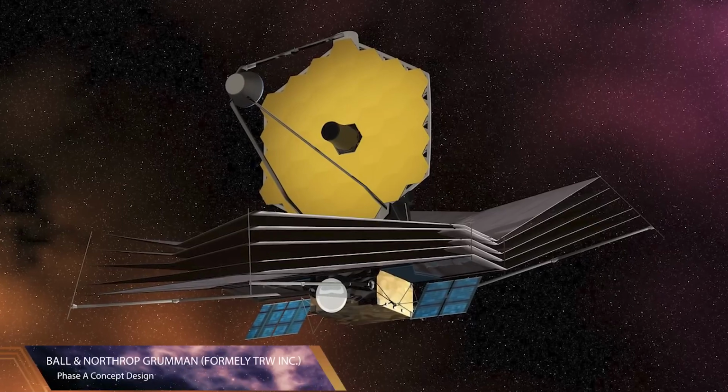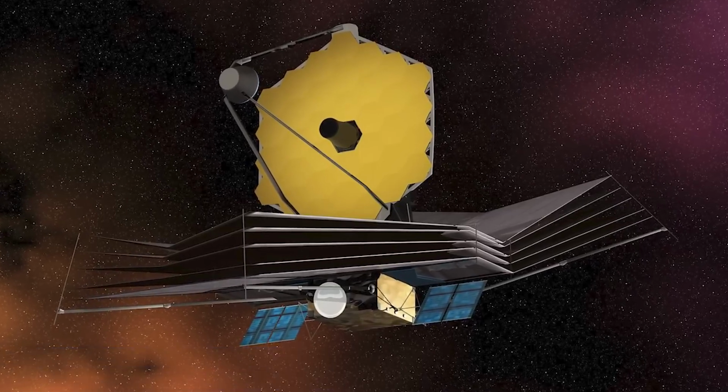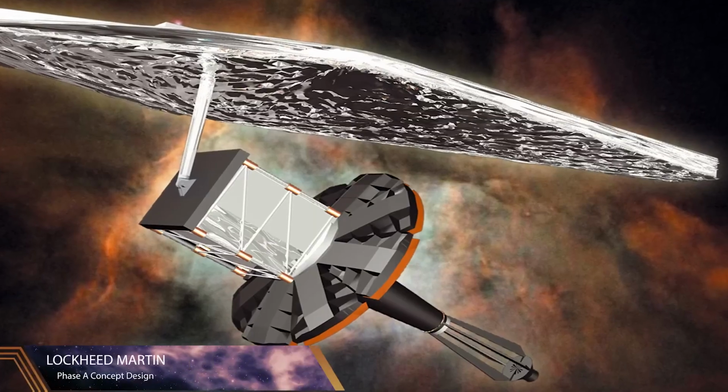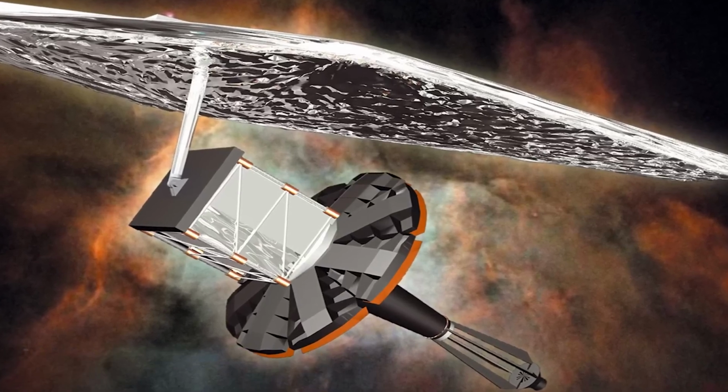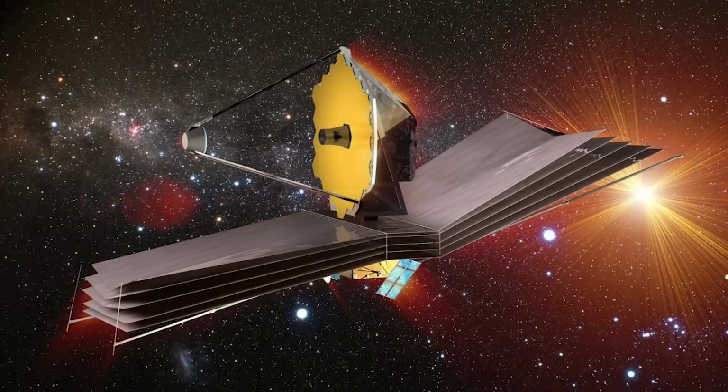And then we ran the bigger competition to do the Phase A study. That's the one where TRW teamed up with Ball Aerospace to give us one idea, and Lockheed Martin gave us another idea. So both could have worked. Both were excellent engineering ideas, but eventually, after a long discussion, we said, okay, TRW, you're the ones.